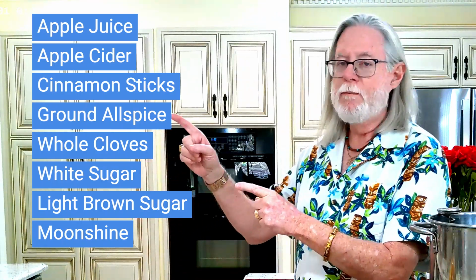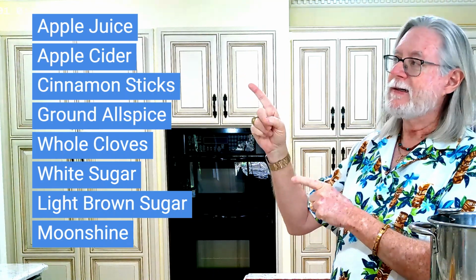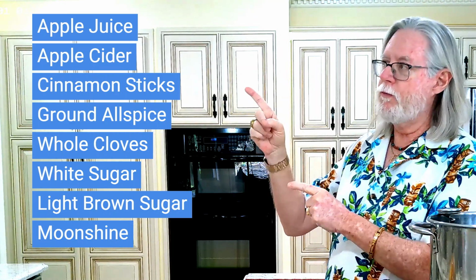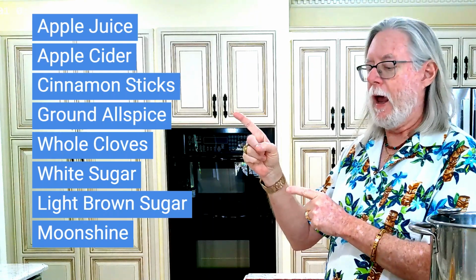So before we get started, we need to go pillage the fridge, and we're going to start off with apple juice, apple cider, cinnamon sticks, allspice, clove, white sugar, light brown sugar, and of course, moonshine.